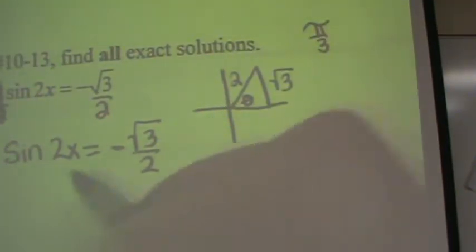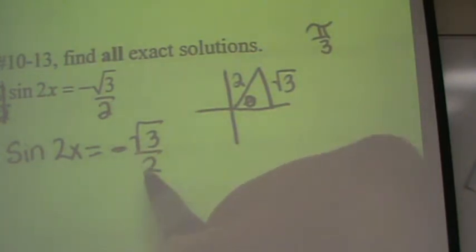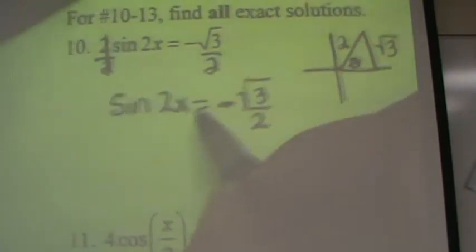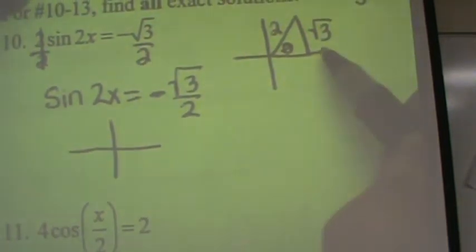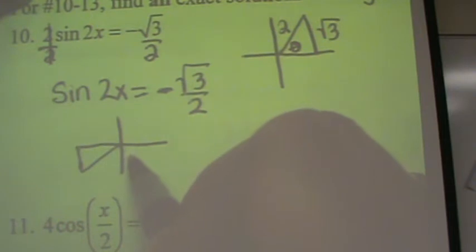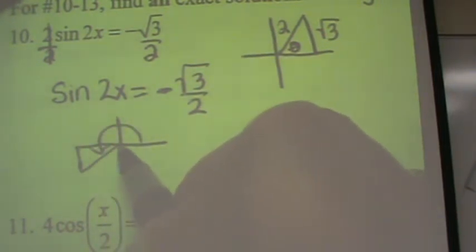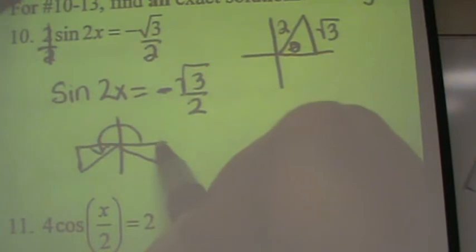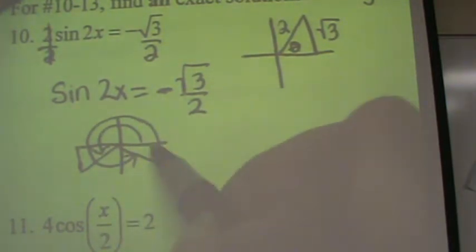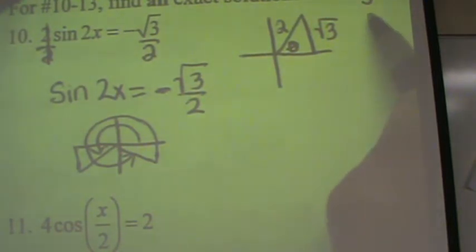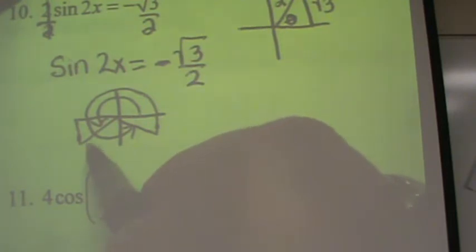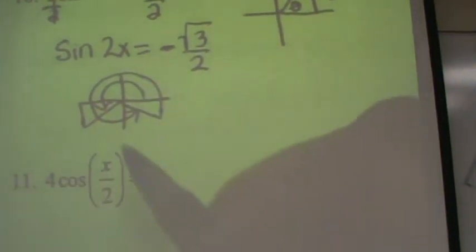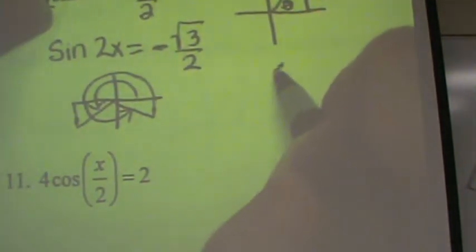But that's not the answer, because I want to know the quadrants in which sine is negative. What quadrants is sine negative in? So what you're gonna do is you're gonna draw this 60-degree angle in quadrant 3 and in quadrant 4. So in other words, from here to here, I wanna know, what's that angle that has a 3 at the bottom in quadrant 3? What's it called? On the board if you wanna look at it. It's 4 pi over 3.